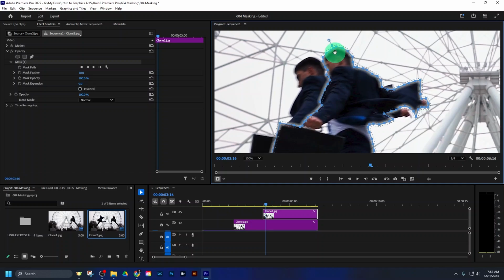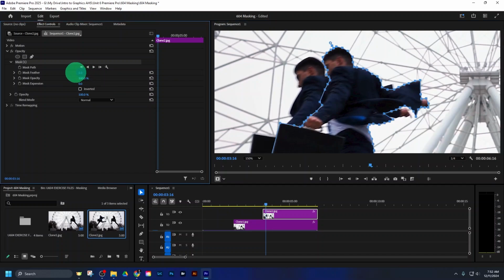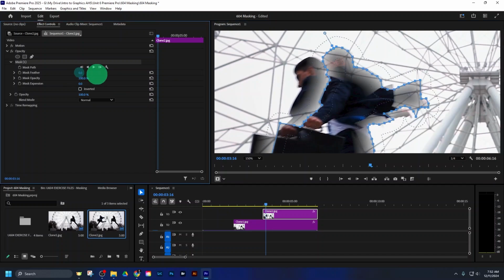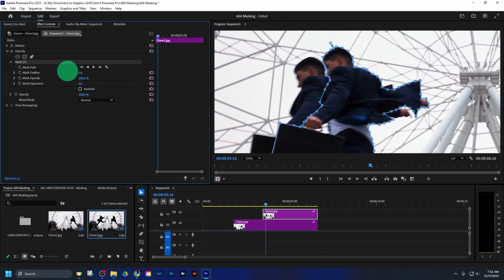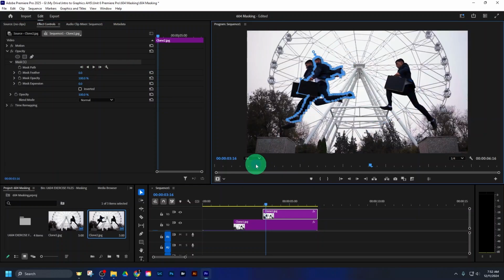And again, that's why you need to zoom in to make sure you really click on that dot, because it could be hard to see when it's so small. So pause the video if you haven't finished yours to come back to this point, and we'll finish this effect off. Same as before, let's set the mask feather down to about 0, so it's a nice clean line and not this fuzzy line like that. Perfect. And now we can change this back to fit so we can see a job well done.